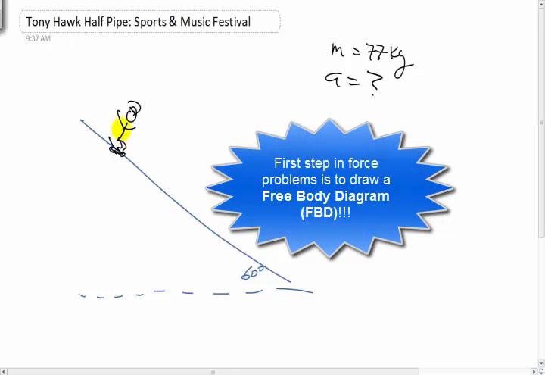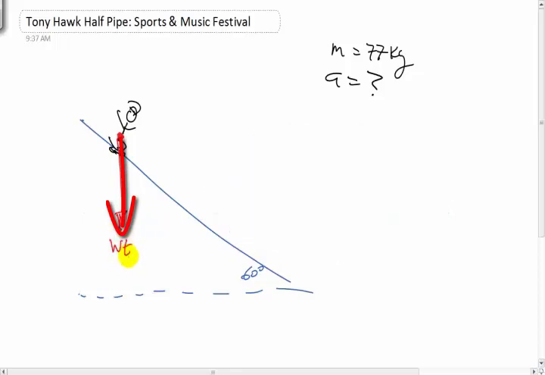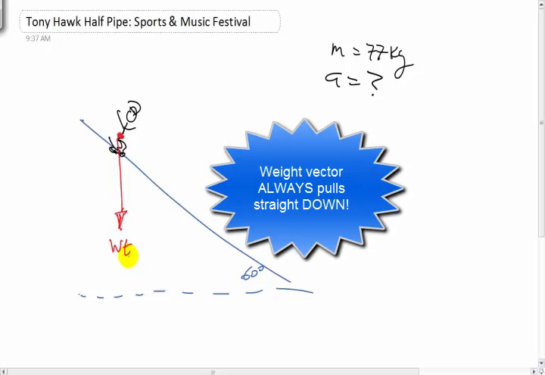The first is we've got to figure out all the forces acting on Tony Hawk here, right? So let's go ahead and think about the forces. What's the force that always acts? You've got the pull of what? Gravity, which goes which way? Down. So the big thing to realize is gravity always pulls down. People get confused and think, oh, it starts to pull sideways down the ramp. It doesn't pull sideways, but we're going to break it down into two components later on.